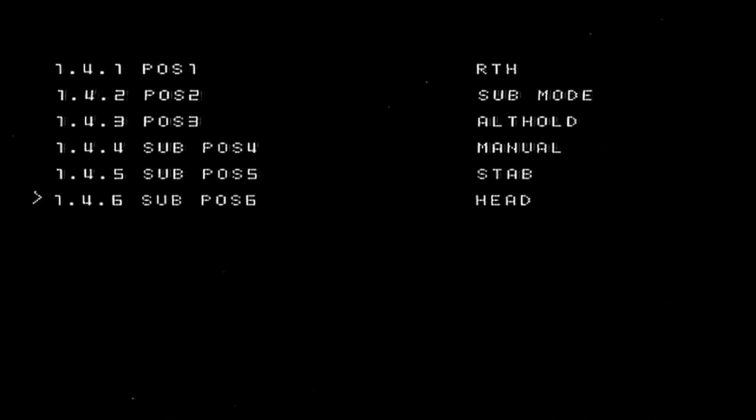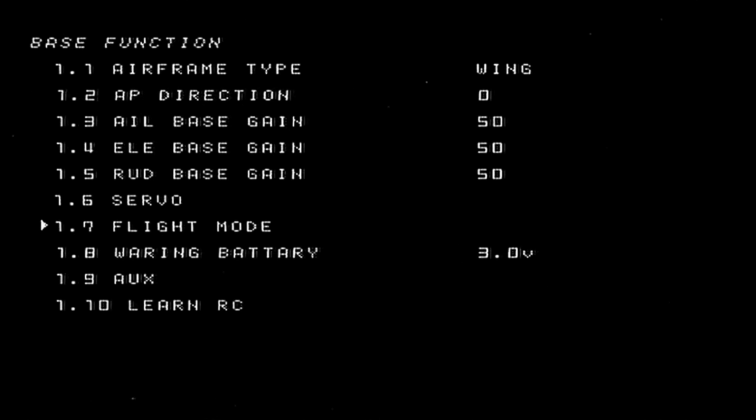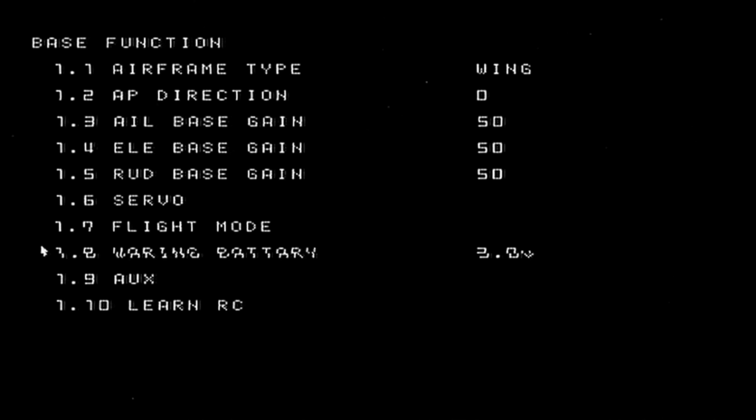So that means that we can come out of this menu. Battery warning at 3 volts. What can a LiPo battery go down to? I don't honestly know. Don't really know what to suggest. Unfortunately, I've actually thrown away the paper that comes with them. I had some batteries delivered recently, and I've thrown away the paper.